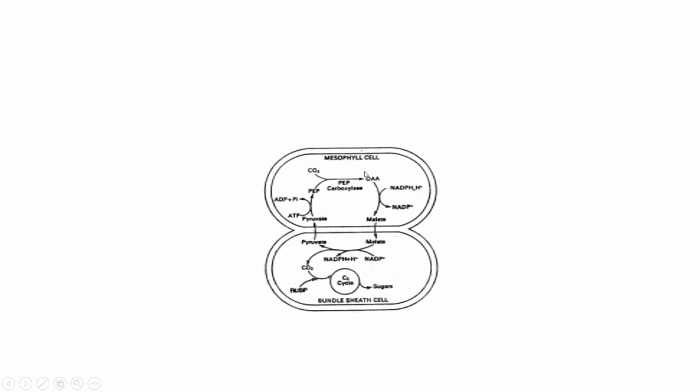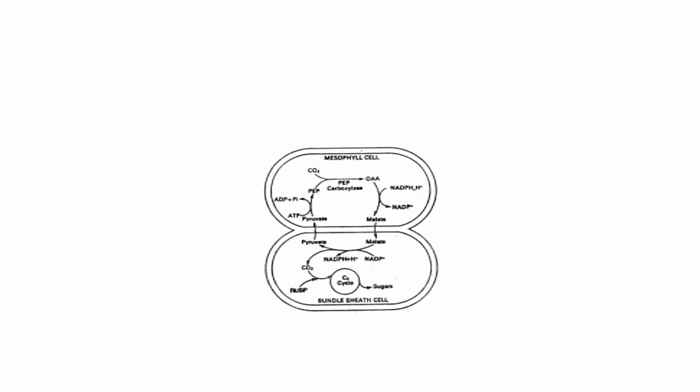Okay, and here you can see this is bundle sheath cells and mesophyll cells. I will explain. Here, in the bundle sheath cells generally the C3 cycle takes place. In all three reactions, the C3 cycle is there. But in addition to that, it immediately changes to the C4 pathway. That is the C4 plant. Okay, so the end product will not persist in C3 form in C4 plants.